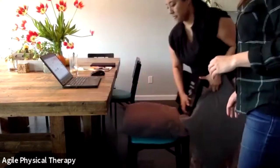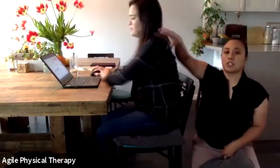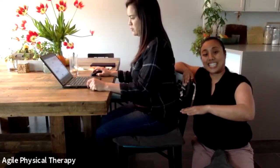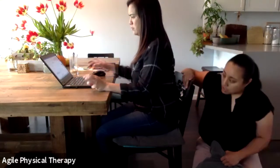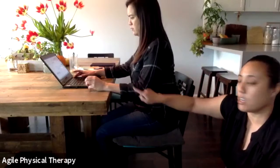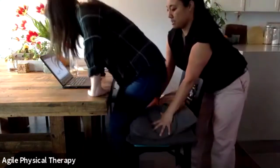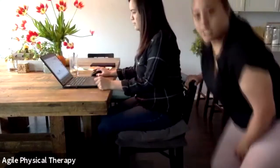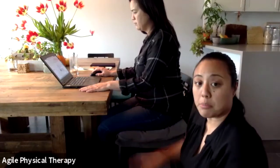Let's try taking one of these couch pillows and have her take a seat to see if this is high enough. What we're trying to do is elevate her enough where her shoulders can relax and her elbows and wrists can stay at a 90-degree angle or even slightly down, so she's not stressing her wrist or elbow while on the laptop. This elevated her, but her elbow still creates a slightly higher angle, so we'll try one more pillow. Finding creative ways to get ourselves more ergonomic at home.